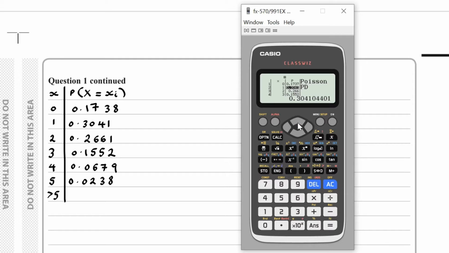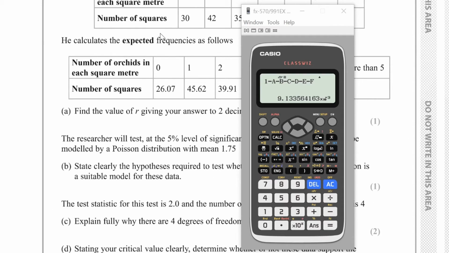So first thing, let's store all these into our calculator. We can store this in A, then store this in B, store this in C, store this in D, store this in E, and then store this in F. Okay, so 1 minus those: 1 minus this first one, minus this, minus this, minus this, minus this, and then minus this. So we end up with here 0.0091, and we can now record the observed values.